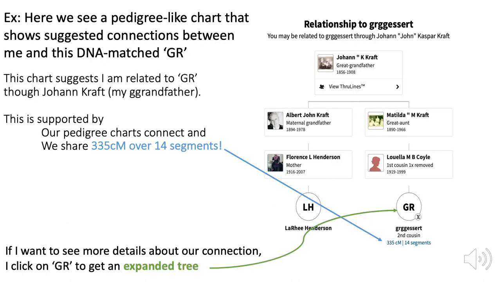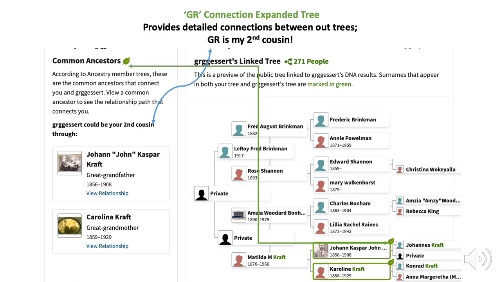Here's an example from my tree — an abbreviated chart showing me related to GR. If you look on the bottom of GR in blue, you see that we share 335 centimorgans over 14 segments. If I click on GR, I get an expanded tree. You can see that I am related through Johan Casper and Caroline Kraft, shown in the green boxes with green arrows, and through that I'm a potential second cousin to GR.